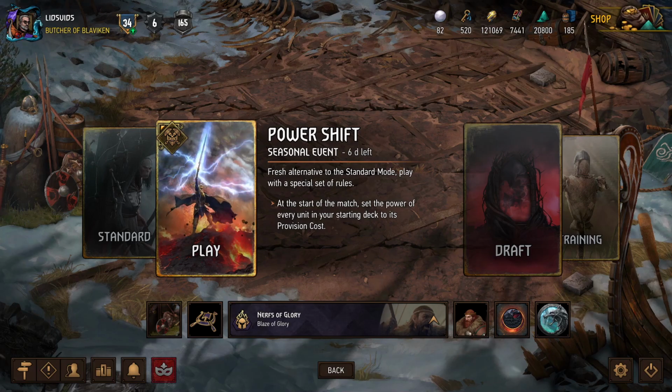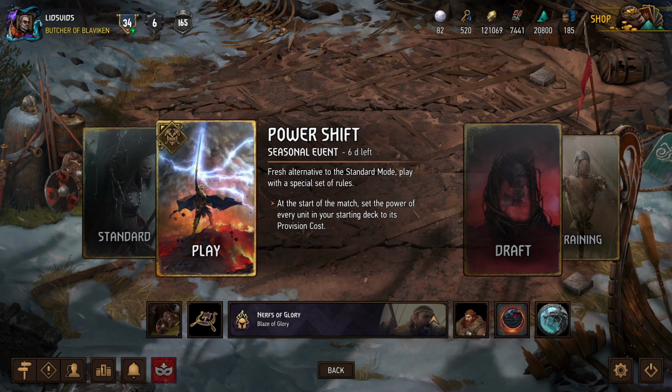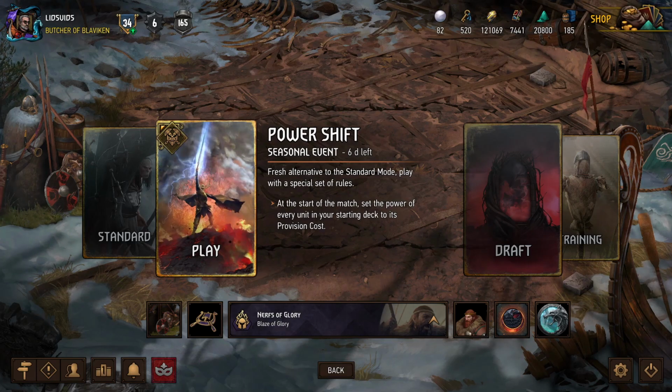Today we're playing more of the Power Shift seasonal event, which is an alternate game mode in which at the start of the match, every card in our deck gets its power set to its provision cost. That means low power cards with high provisions are suddenly substantially stronger than usual. Today we are revisiting one of the strongest decks we've ever played for this event, so let's go give it a look.